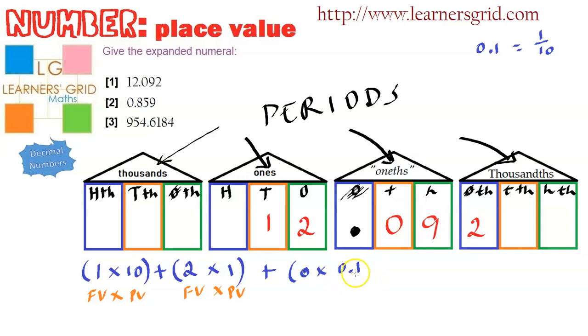But why include it? It's going to be 0. So yeah, while you can include that, I won't. I just skip that. I go to the next one. So it's 9, the face value is 9, multiplied by its place value, and this is the hundredths, so 100th, right, which is the same as saying this, so multiply by 0.01.